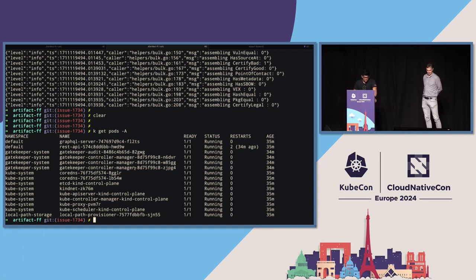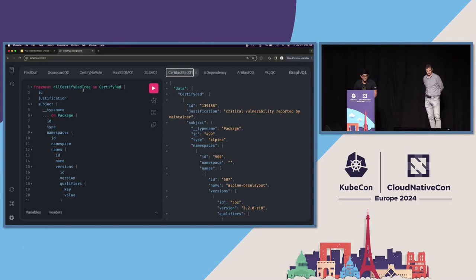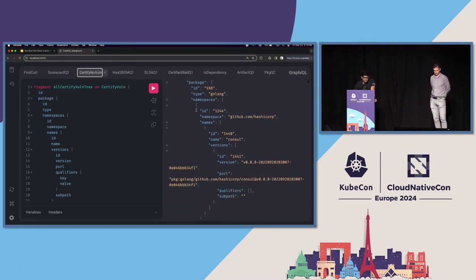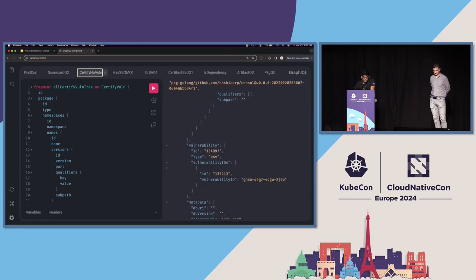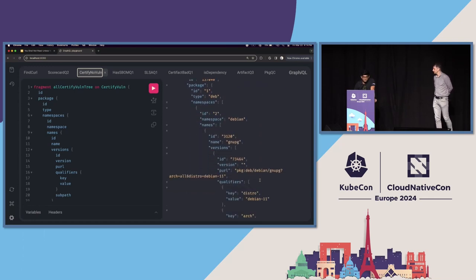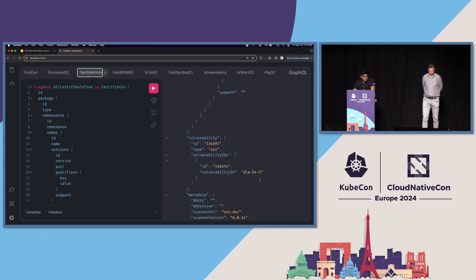Before I go forward, I want to show off exactly what this looks like. All this information is exposed via a GraphQL API, along with the REST API. Starting off, you can see there is already a bunch of data in here. For example, the specific version of console does have a vulnerability, and you can see the vulnerability ID specified here. If I keep scrolling down, more and more packages have vulnerabilities. In this case, this Debian package has another vulnerability. So this is showing off that decomposing of information, right?